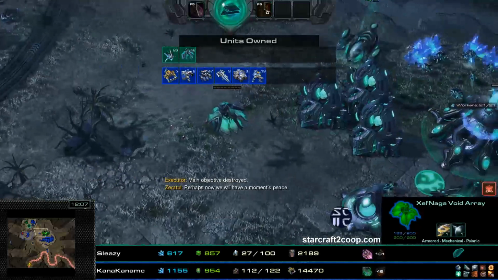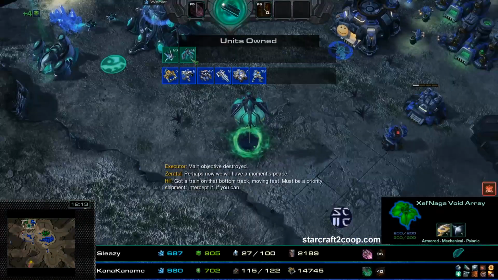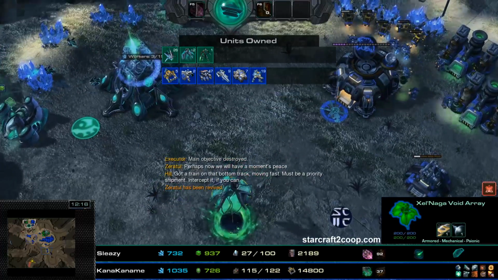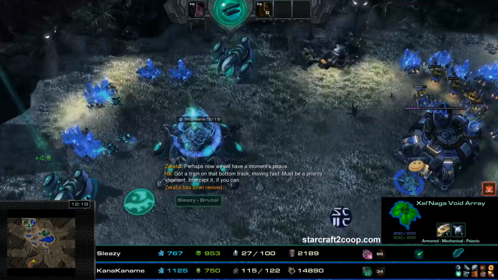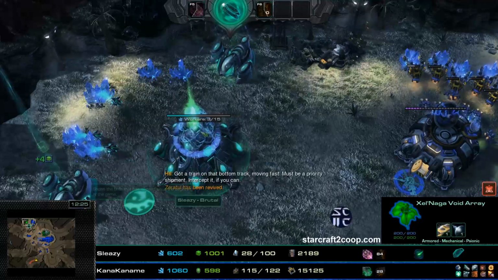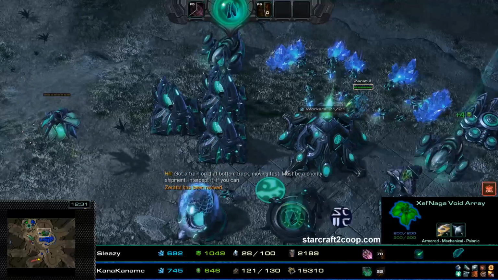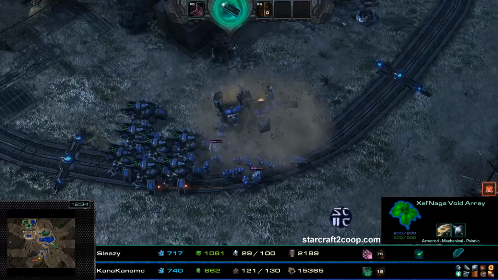He still has his Void Rays, which is kind of nice, I think. Okay, he has one Void Ray over here for some reason, but no saturation on that expansion. 12 minutes and 30 seconds, and we're sitting at 3 worker saturation right now, so that is going to be very bad for Zeratul. He's not going to have the minerals to be able to remax the army that he's losing.